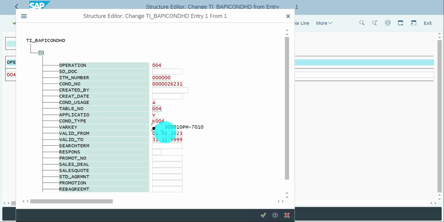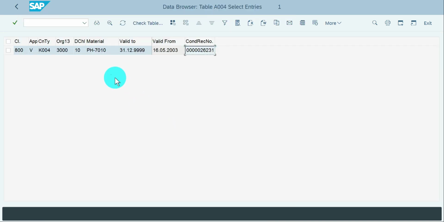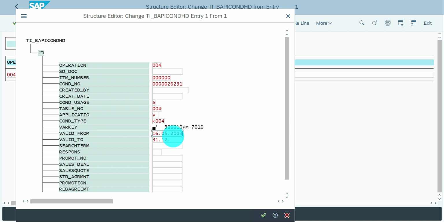Yeah, 7010, and valid from is going to be March, so 1st of March 2023, valid to is 31/12/2023. Sorry, this is for, okay, I'm going to change the record. I'm in 004, I got confused. Sorry for that. So valid from should be from your table, and valid to is the new condition record's from date -1, 2023.